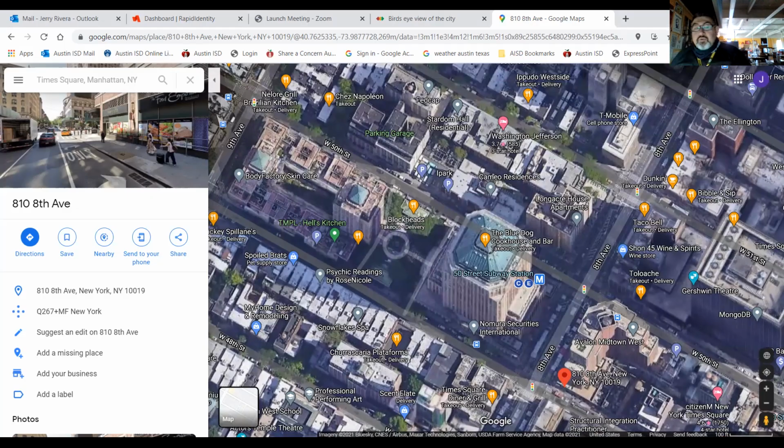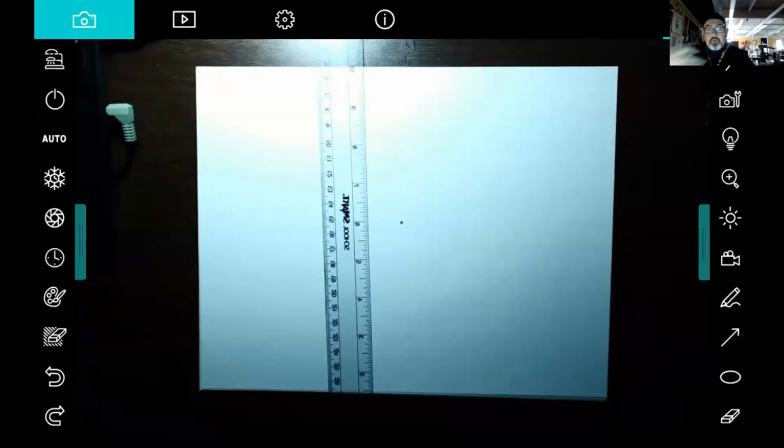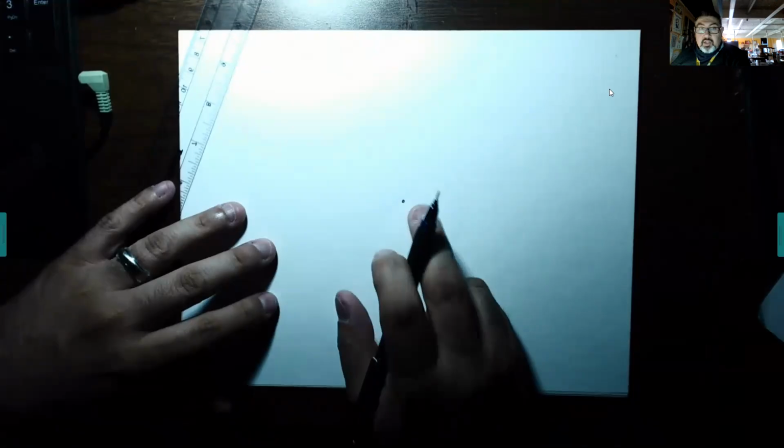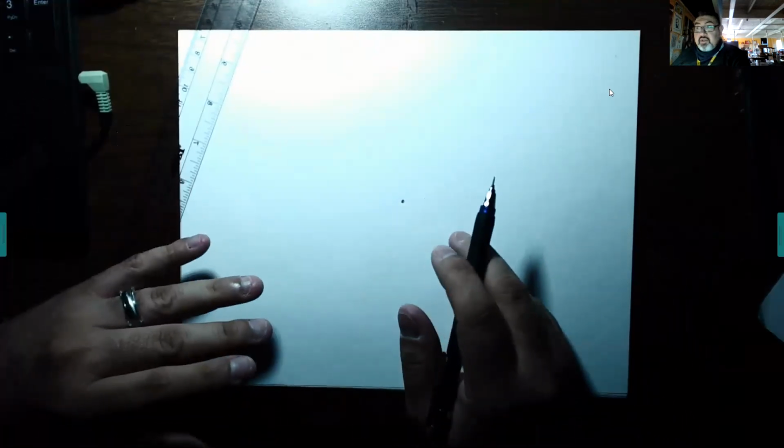So first things first, what do you have to do? What you have to do is, of course, put in your vanishing point. So let's go in. We're going to put in a vanishing point somewhere near the center of our paper. It doesn't have to be perfect, it's just got to be pretty close. This is where all of our receding lines, or orthogonal lines, are going to be converging.